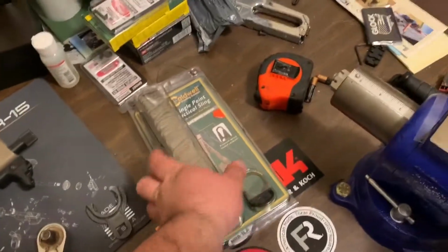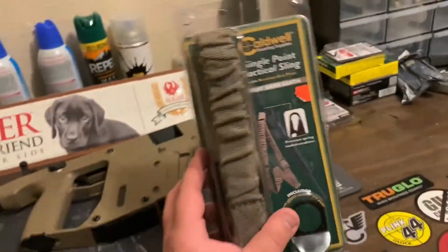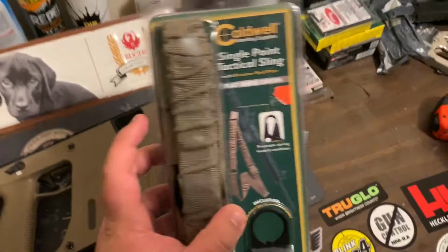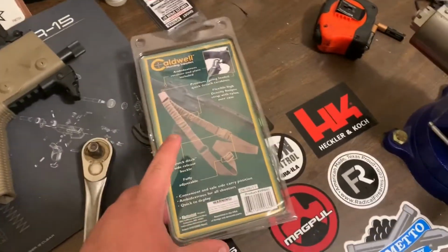Alright, what's up guys? Today I picked up a single point sling for my Kriss Vector. I'll show you why I actually got this one compared to some of the other brands on the market.